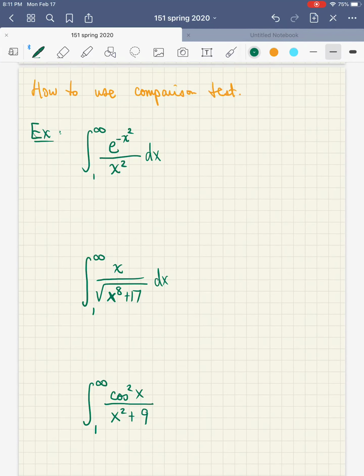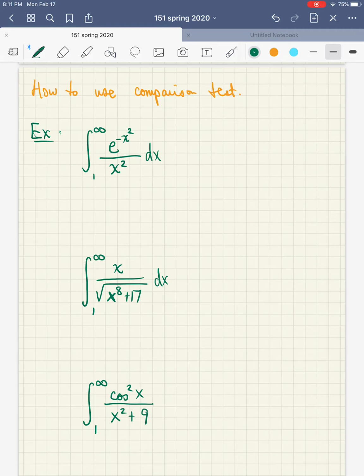All right, welcome back. I want to make a quick video here about how to use the comparison test and things we might look for. Again, we're going to tread lightly about this for now with our integrals, but we're going to come back to it a little bit more focused when we talk about sequences and series. And there's a WebWork question that's similar to some of this.